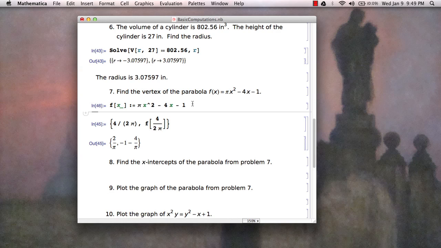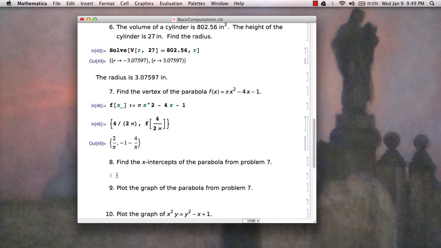Whenever you close the notebook, whatever's in memory is gone. So you may need to re-execute commands, in particular for functions. So if you do a problem and then you had to go do something, you save the notebook and close it. When you come back, you may have to re-execute the function command so Mathematica knows what that symbol is now.